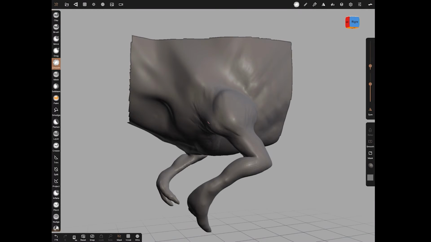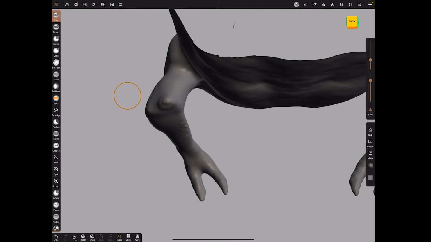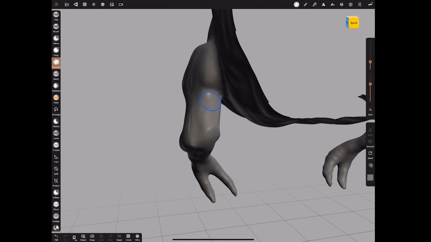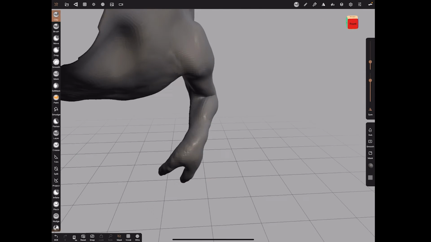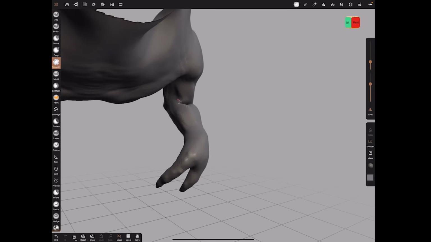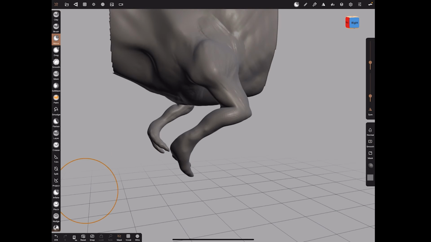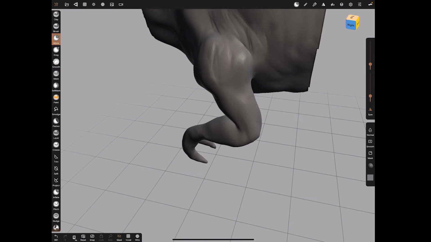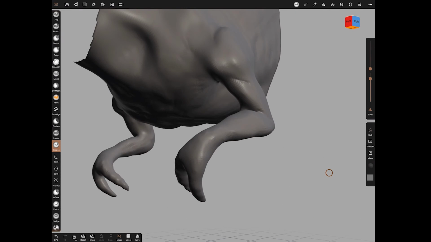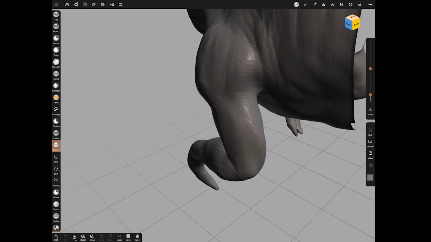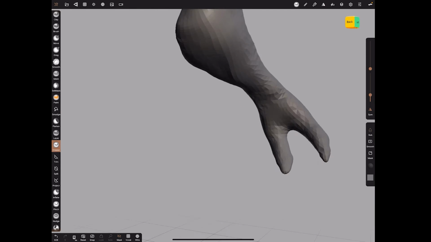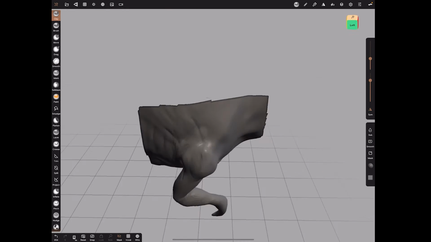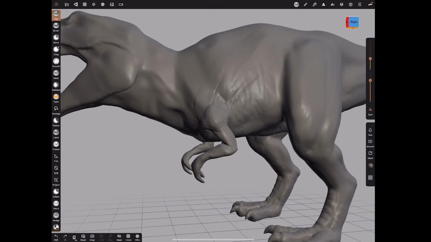So taking an opportunity to work all around the shoulder, going down the back of the arm, the triceps. It's not a huge part of a T-Rex. The arm is such a small little thing, but it can really break the reality if you don't get this bit right. So just work on the muscles, make it look very humanoid actually, this one. Thinner wrists, fatter forearm, and then a shoulder, like an elbow joint. A little bit of the crease tool there just to define some of the areas, and obviously the creases on the underside, where the skin folds. That instantly made it look a bit more realistic. And then just move on to the next part.